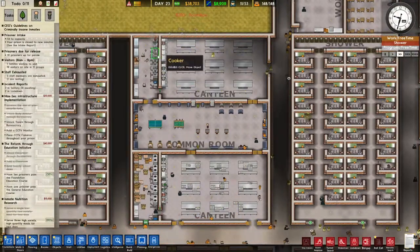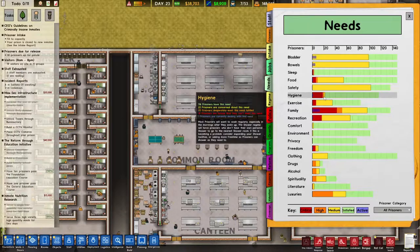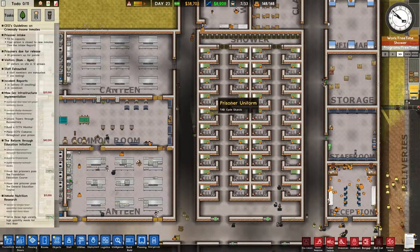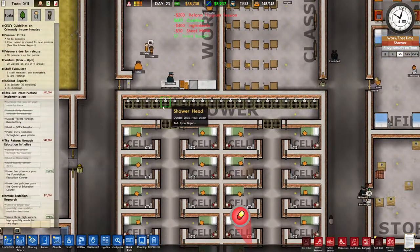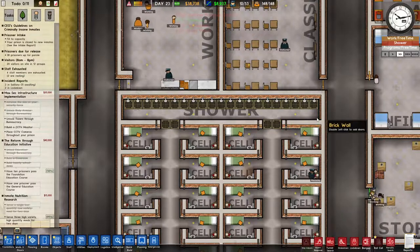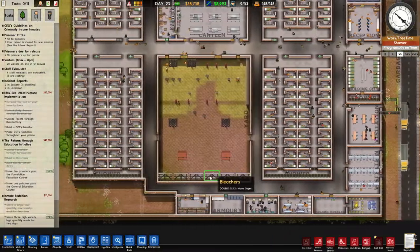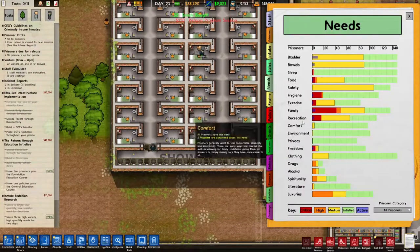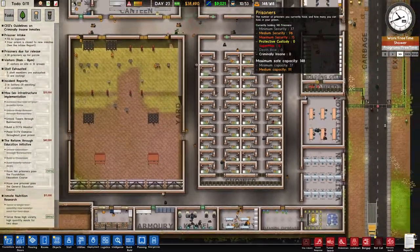The lighting is coming in here and they're cooking now - extra food coming in. How many showers do we have? This is 40 cells - that's not nearly enough showers. Now we have 20 showers. Maybe we should do a double row - that could also work. At least a few more should be able to shower. Only 20 prisoners need it - maybe that's the maximum security guys. They do have a shower here now but they're not really using it.